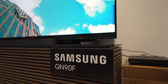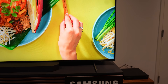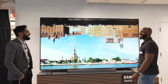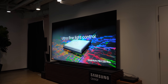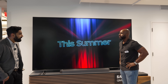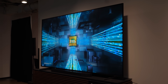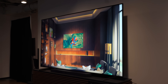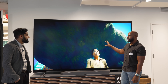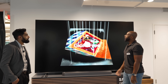We actually just announced this TV — it's the 115-inch QN90F. Before, it only went up to 85. It's a super big TV and sports one of our most powerful processors, the NQ8 Gen 3, which gives us 144Hz to power all the content. The picture even on this super-sized TV looks super crisp, thanks to AI features working in the background and our Samsung Super Size Picture Enhancer feature, which takes pixel size into consideration and optimizes the picture in real time.